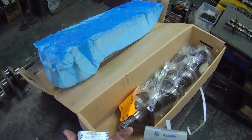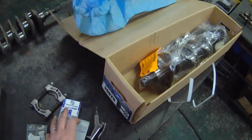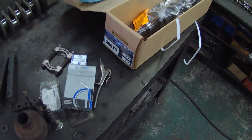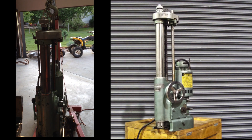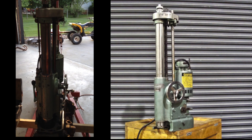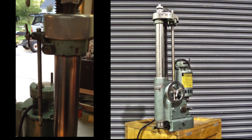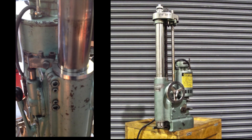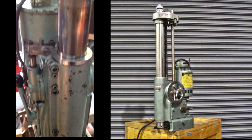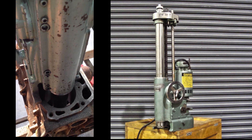One of the things we also bought was a crank kit. Rather than trying to turn the old one — it was in really bad shape — I went ahead and bought a crank kit from Rockado. It comes with bearings and it's ready to go in. This is what they call a boring bar. Mark laughed at me because I kept arguing it doesn't look anything like a bar — it's more like a vertical milling machine — but in the industry they call it a boring bar and it's a pretty cool piece of equipment.